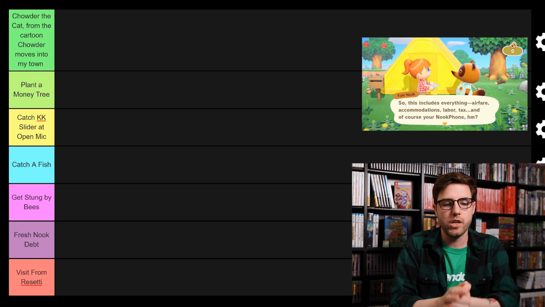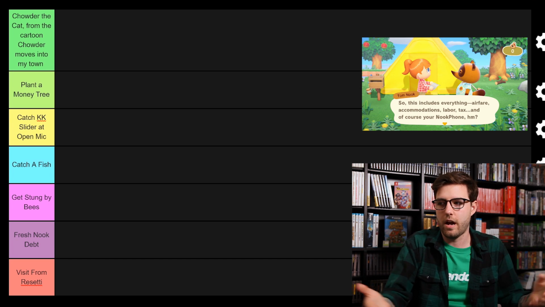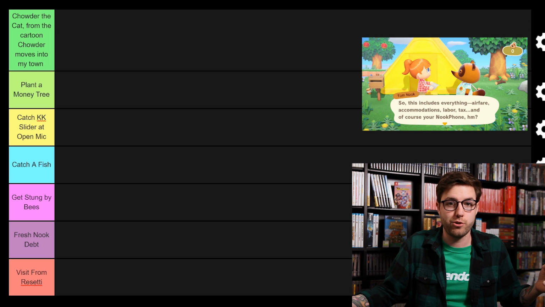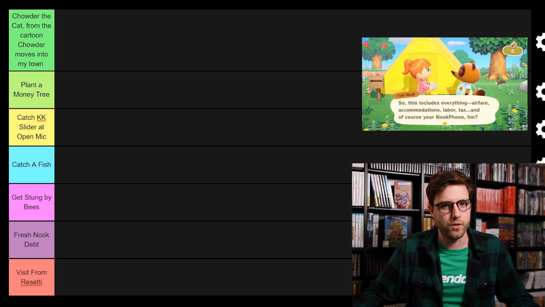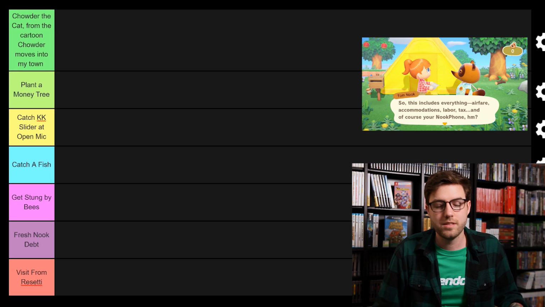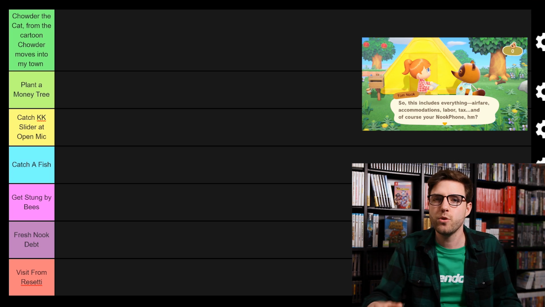You can pay it off. You can go grind some fish out on the island, or we have no idea how fish grinding is going to work in Animal Crossing New Horizons, but there's ways you can get out of it. It's not bottom tier. Tom Nook is always going to want money from you until you complete your house, but that literally will take you forever. But you can get past it.